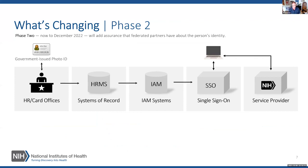So with the enablement or the rollout of phase one, we have turned our attention to phase two. And I will give a shout out and props to Brett Bieber. We stole his slides that he had presented a couple months ago, where he had presented this message, which talks about some of what institutions will need to do over the coming year in order to align with what we're trying to do with respect to identity assurance.